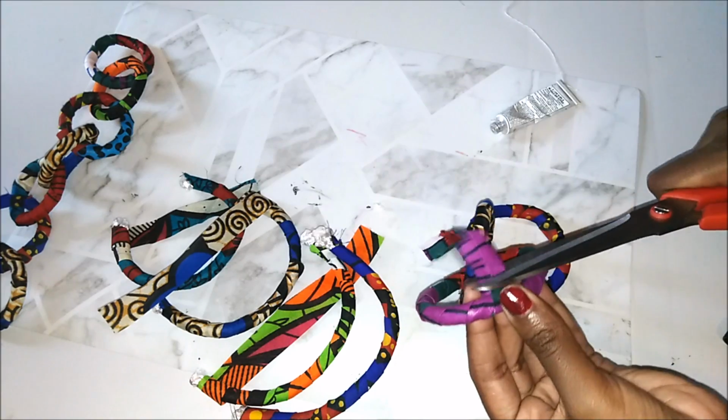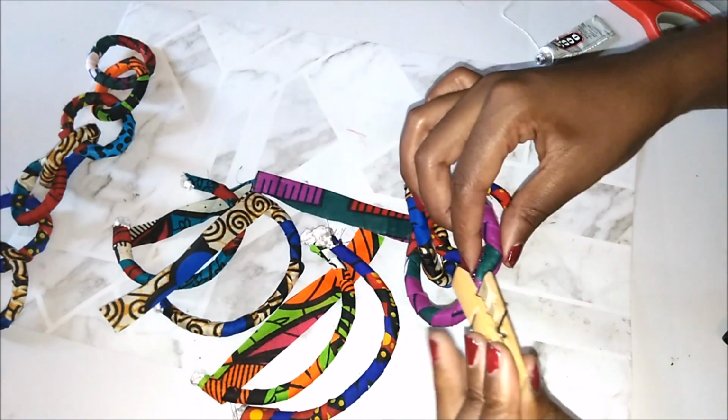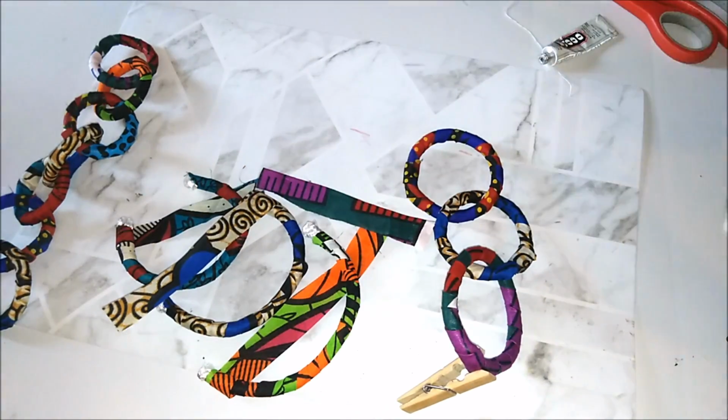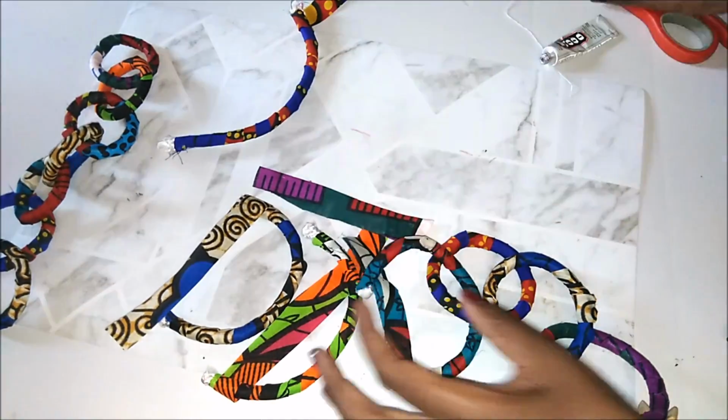At this point, because E6000 glue takes time to dry, I put a peg there just to hold it while I work on the other circles. But if you're using hot glue, you don't need to use the peg, because hot glue dries really, really fast.